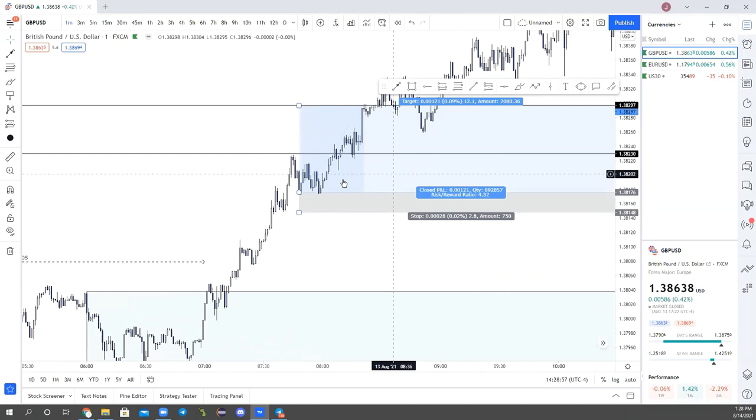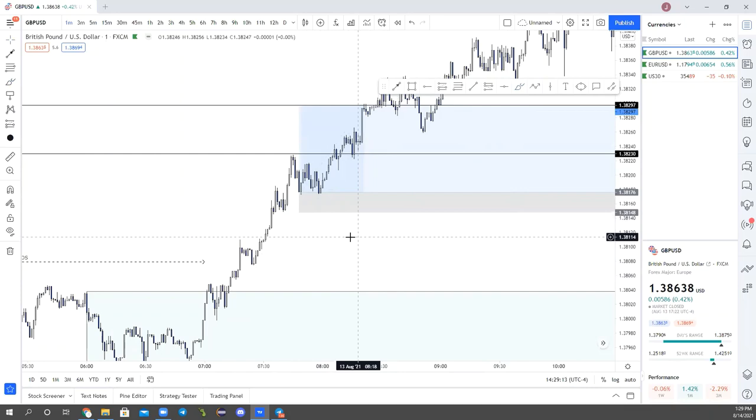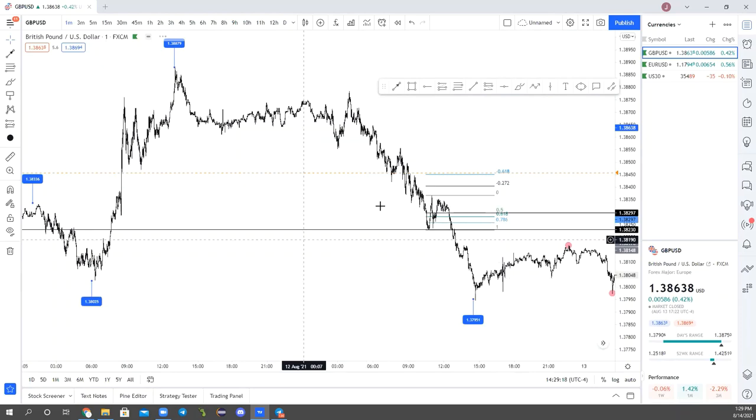And then here, in a lot of cases, you'll see that it mitigates once, goes like this, and then goes, because they need to sweep a little bit more liquidity to get that really, really strong push to the upside. And then, Frizz mentioned something the other day, and I caught a sell right in here, right? Now, here's the reason why.